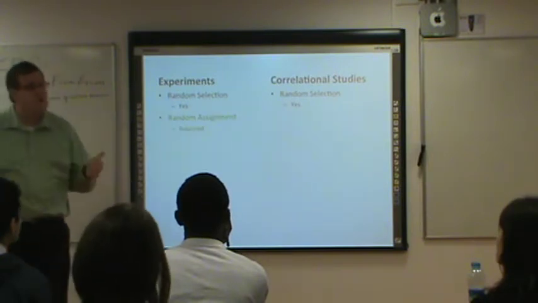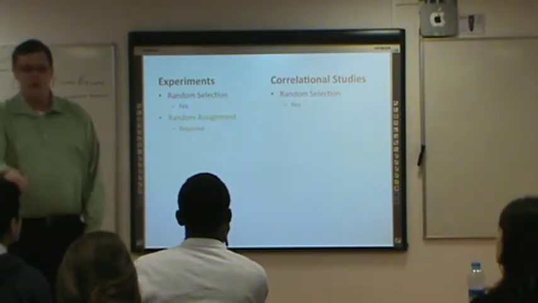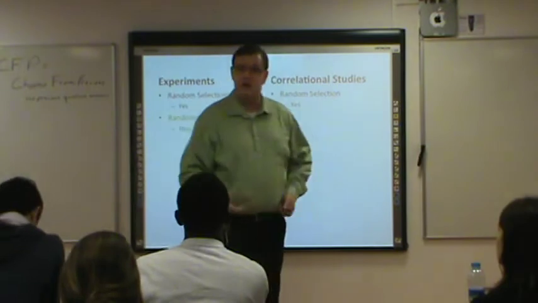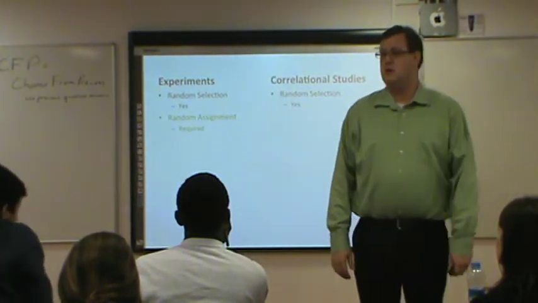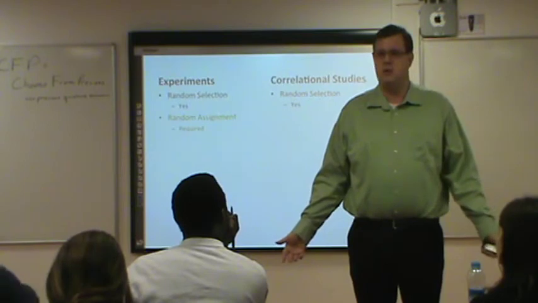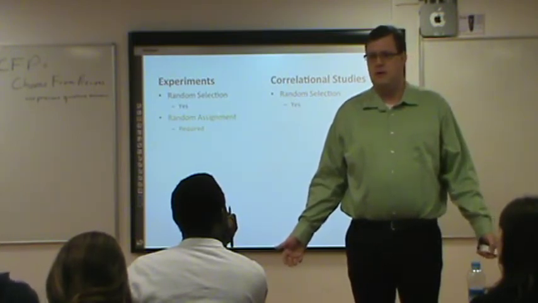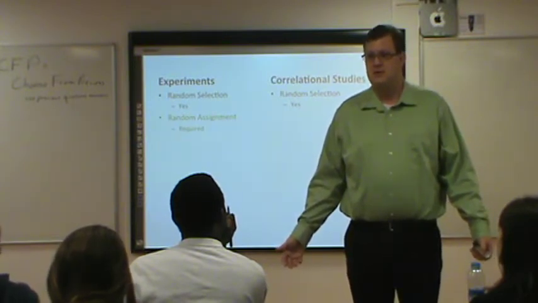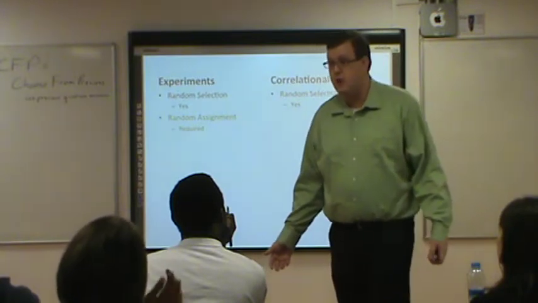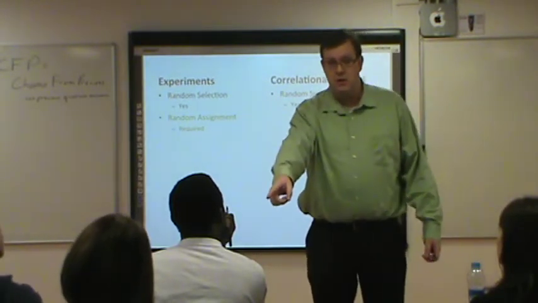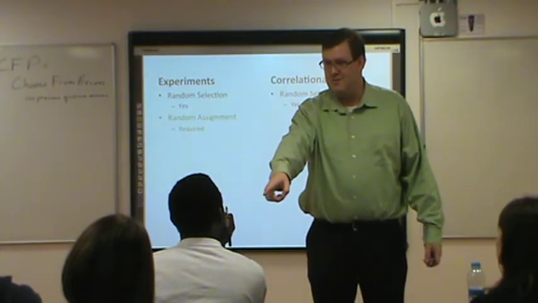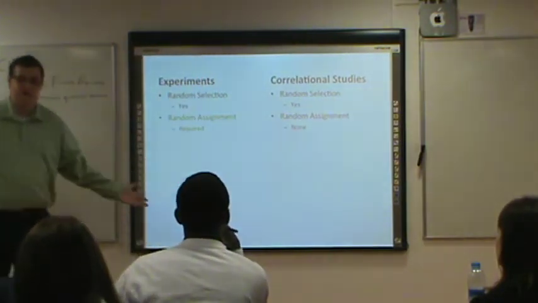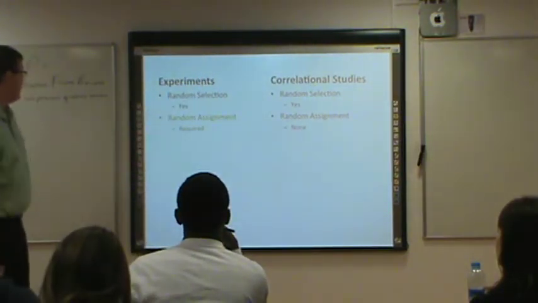In experiments, you have to do random assignment. You're going to flip a coin: you're getting the drug, you're not. You're not, you are, you're not, right? So I'm randomly assigning. How about in correlational studies? No. Why not? Why can't I do this random assignment? I want to look at men and women and Facebook friends, right? Can I assign him to be a man? I can't assign him, right? Because I can't manipulate. So with correlational studies, we don't have random assignment. It's something that we can't manipulate.